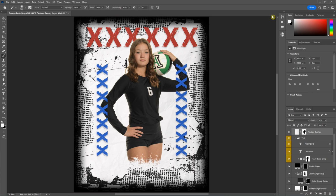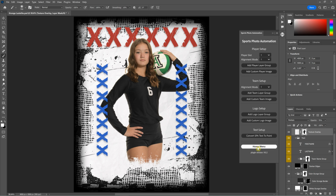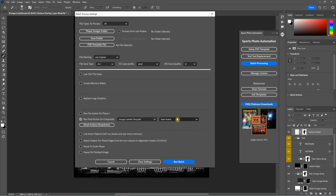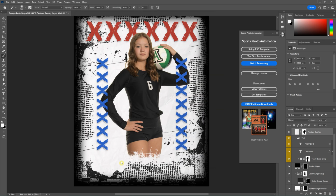And when you run in Sports Photo Automation, when you batch, what you would do is run post action on player, and you would run that action called add layer mask. So if you're using this template, it's going to add these layer masks if you run this action automatically after it replaces any text in your image.